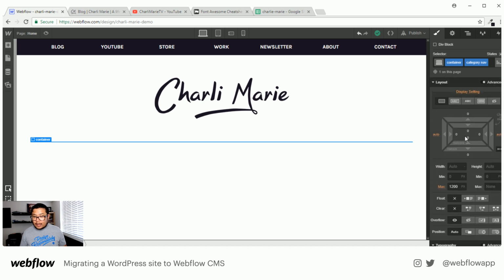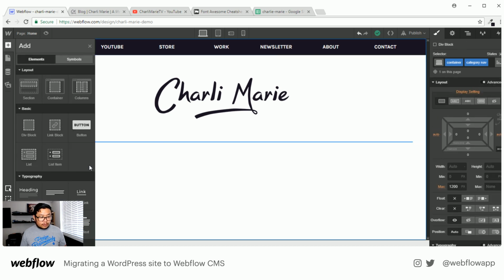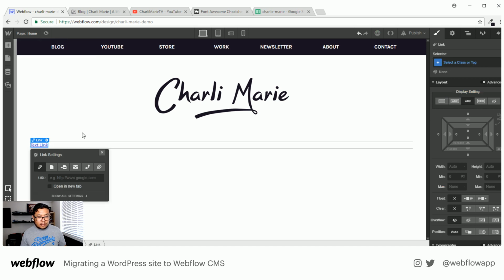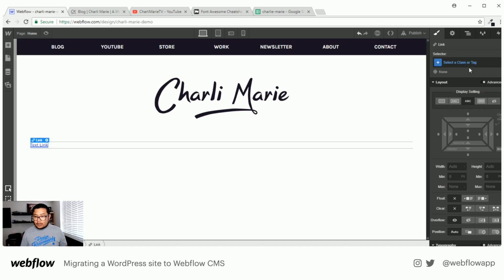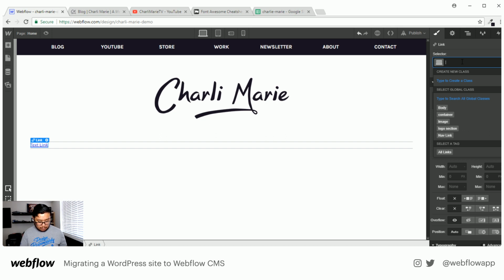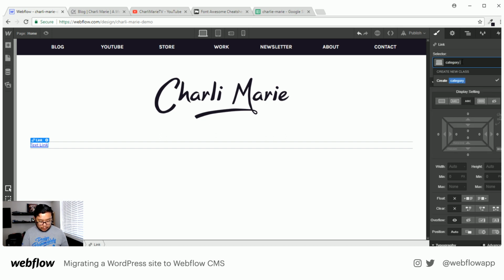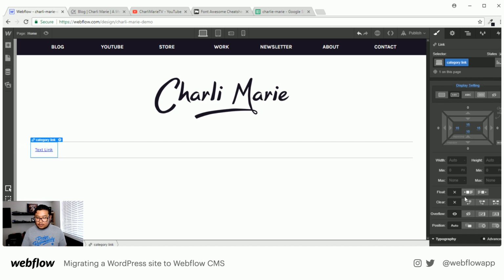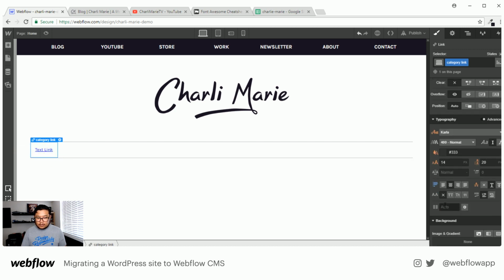And let's go ahead and add our links in there. So let's do a text link. So I'm going to click on that, and there we go. And we're going to call this category link. All right. And inline block. The reason why I want to do inline block is because I want to have some space around it. So there we go, like 15 or so, and centered.